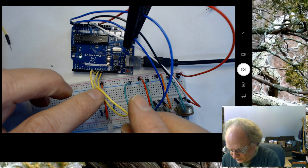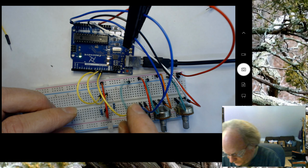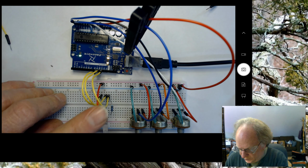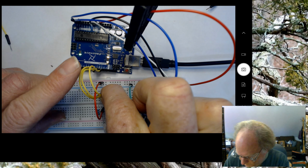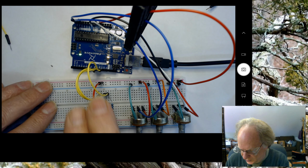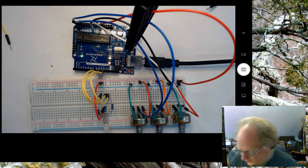I'm going to hook it to that resistor. And I'm going to take 10 and hook it to that resistor. And 11 and hook it to this resistor. Okay? So now I have 9, 10, and 11 carefully plugged into the same, I'll move this wire back a bit so you can see it, into the same columns as these resistors. Okay, are now going to these PWM pins 9, 10, and 11.